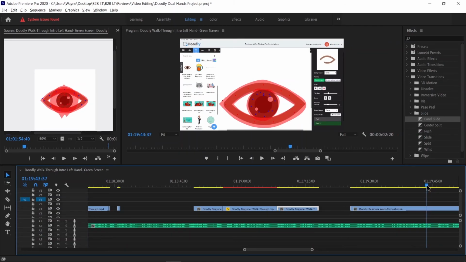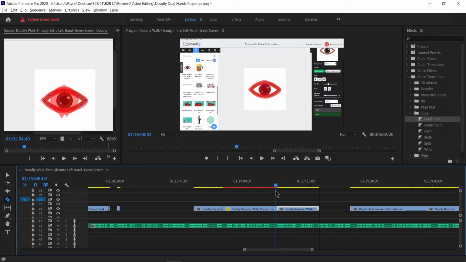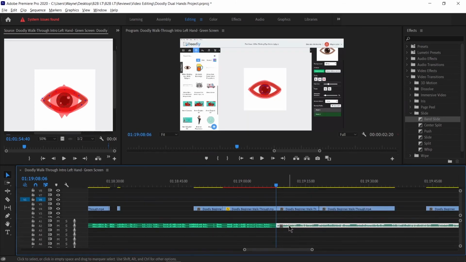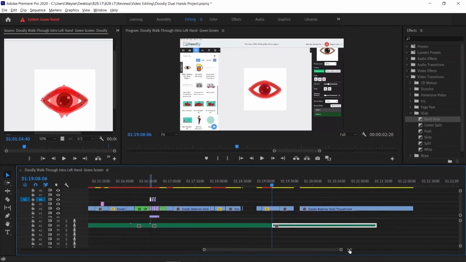So we want to stop that about right there, and we'll do a cut. We also want to cut here, and that's going to leave a big audio spot. Let's put that behind here, and let's make sure we're not going to run into anything on our audio.